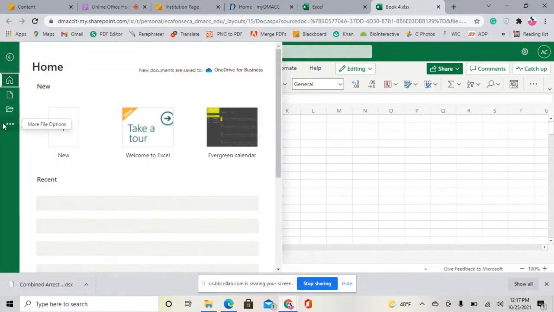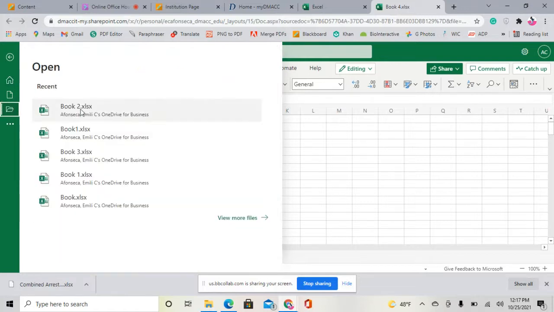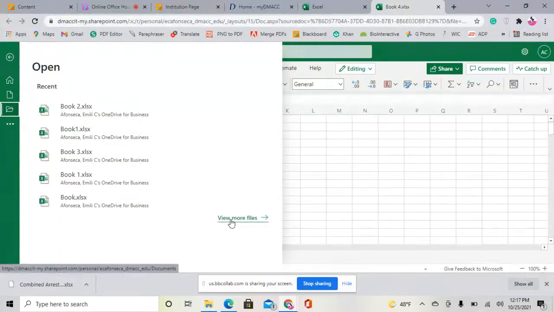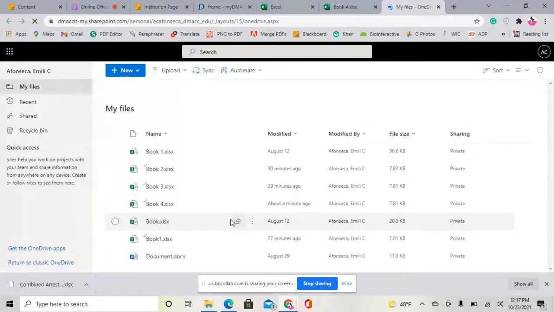Are you left clicking or right clicking? Oh, go ahead. Yeah. Yep. Hit that. Okay. Hit that folder icon. There we go. Open. It's a weird interface. Okay. Hit open. Yep. And yep, view more files. And go to your desktop.